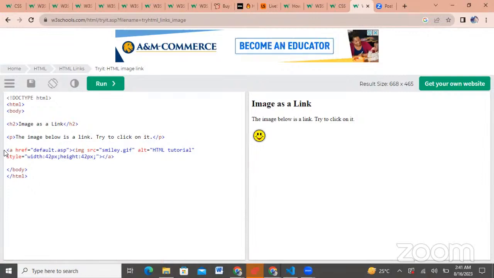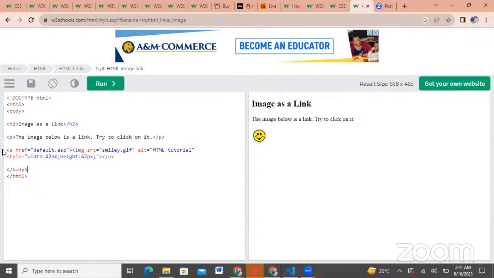So you can see you start with your A element already. You put your normal href where you want the link to go to. I mean, when you click on the picture, where do you want it to go to? So you put that address after your href, and then you open another bracket, and then you put your image. You can see it's just putting the source of your image, your alt text, and then you close it. You can decide to put the style, or you can decide to style it in your external CSS, but this is it, and then you close the A tag.